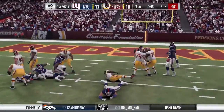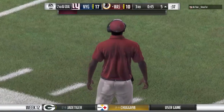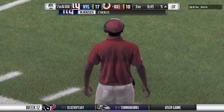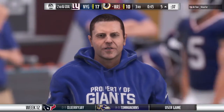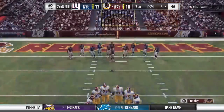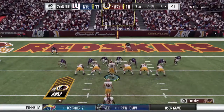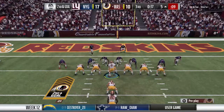First and goal, Kelly. And he'll go backwards, losing yardage to the 5. That's going to go as a loss of 2, and it'll be second down. Sometimes play calls boil down to philosophy. You know you're facing one of the top 10 units against the run in the NFL. So do you decide to keep smashing against them, or do you decide to throw the ball here?